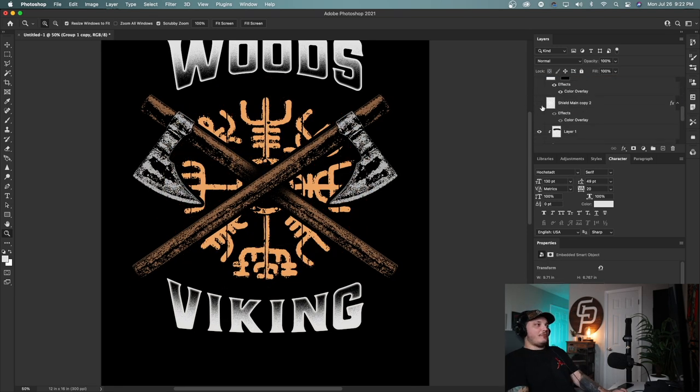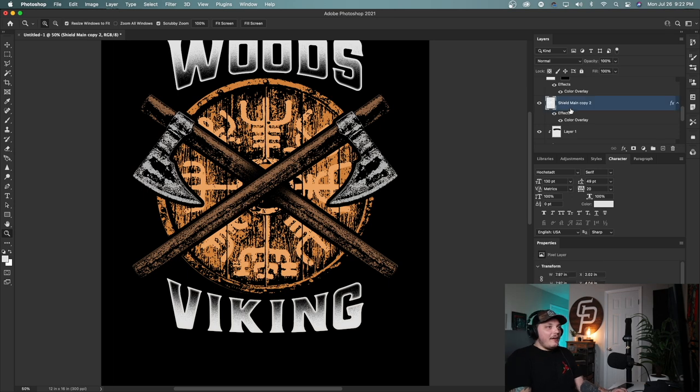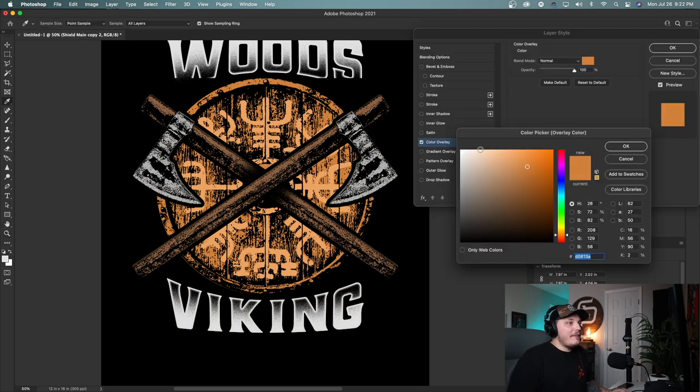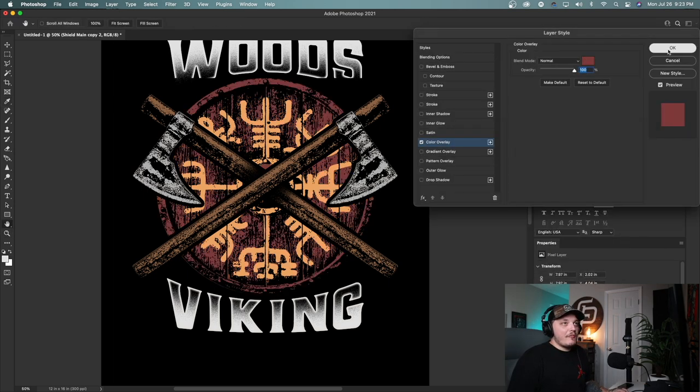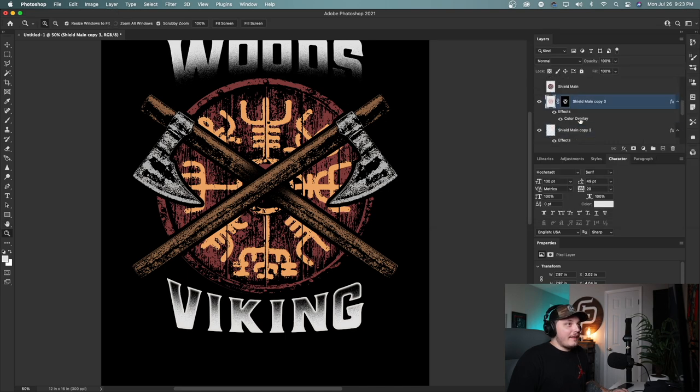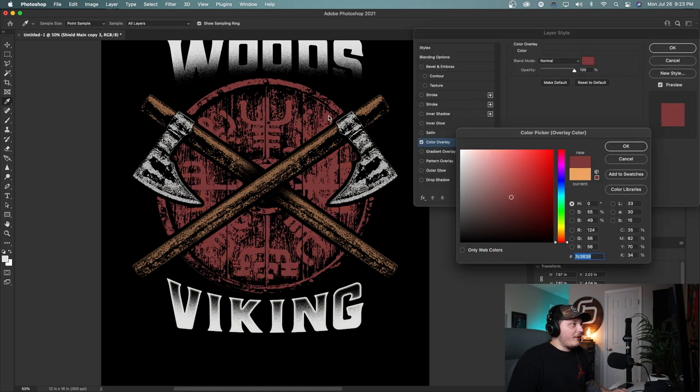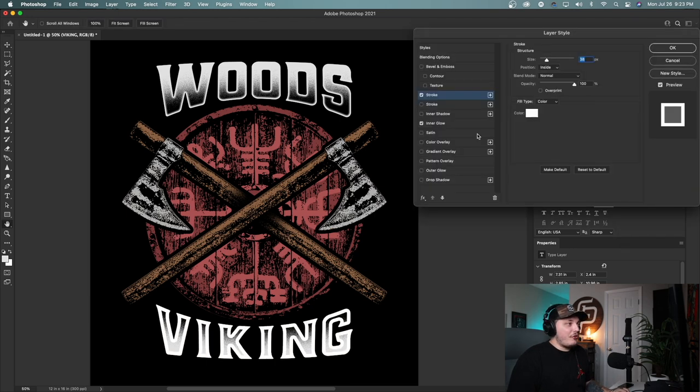Ooh, even the symbols right there look sick. Huh. Maybe this needs to be darker. I think it needs to be more of a muted color. This looks way better. And then these need to be a little bit more muted as well. What I want to try is an outer stroke on these. So let's add an outer stroke.